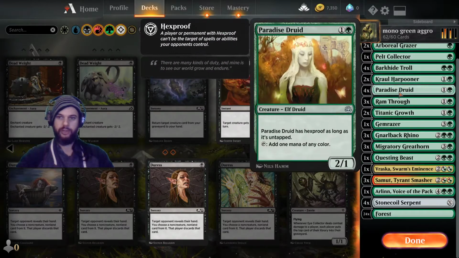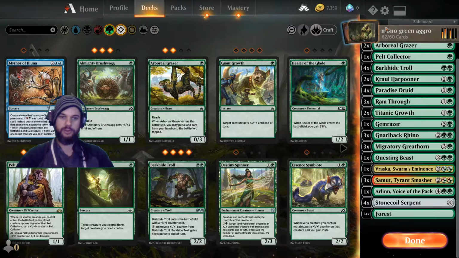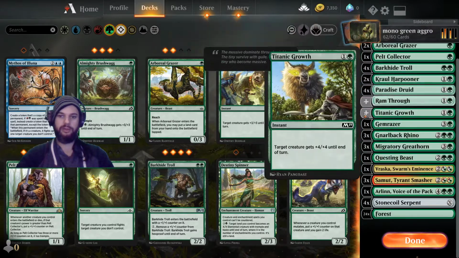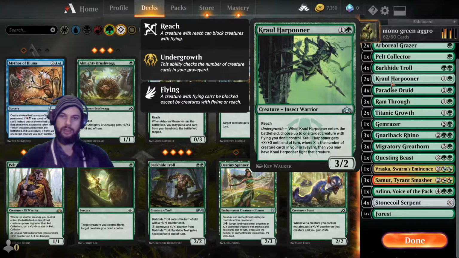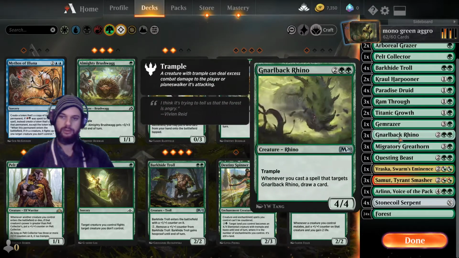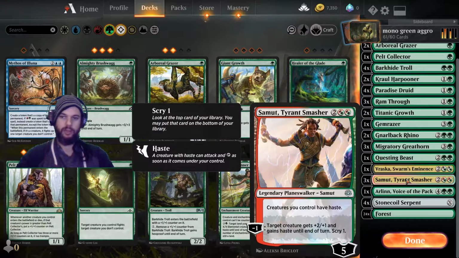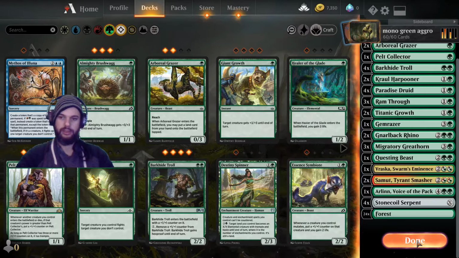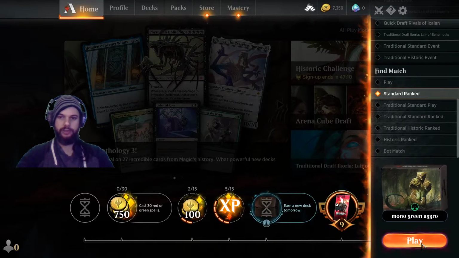I think we just go ahead with this. The other thing I'm not 100% sure about is Paradise Druid. It does help us when the enemy has... Let's just try. I'm going to take out one rhino and one Current. The deck is getting a bit... I need 30 green spells though, so about this.